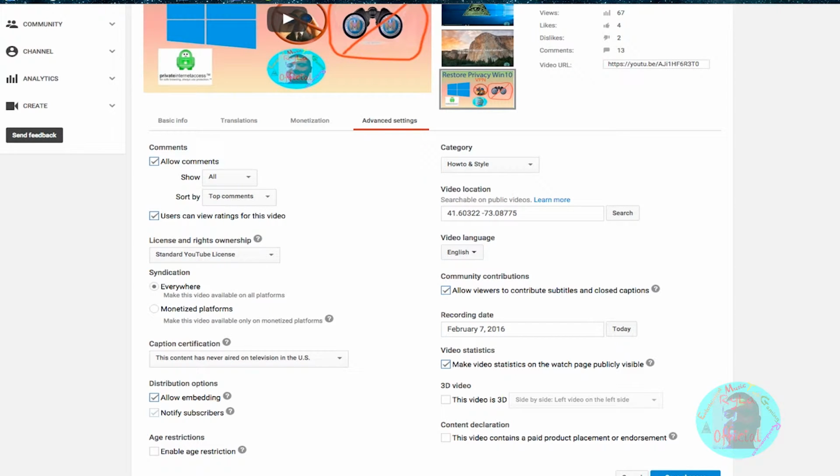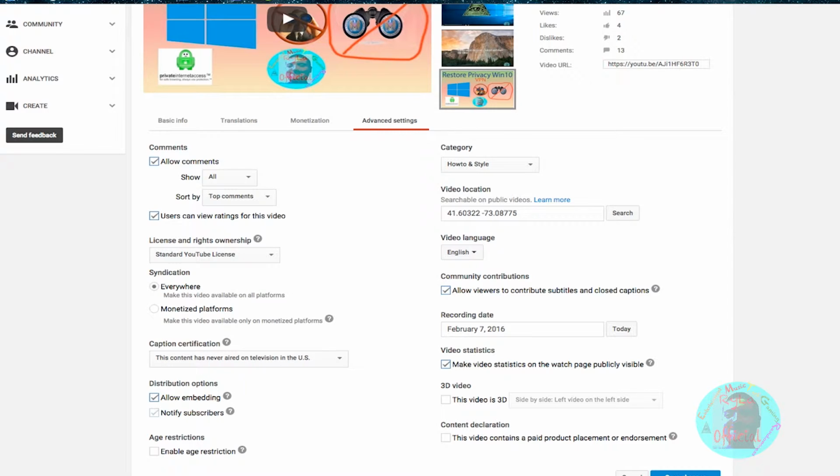However, it can also be set to a Creative Commons license, which allows users to use parts of your video in their own video. Most of the time, you probably don't want this. However, if you're releasing something that you want people to remix, then you should probably select the Creative Commons license. You should make your content available on all platforms, not just monetized platforms. If you select monetized platforms only, this is a bad choice, and here's why. First of all, it will give your viewers the impression that you are only making videos because they make money, and not because you enjoy it.